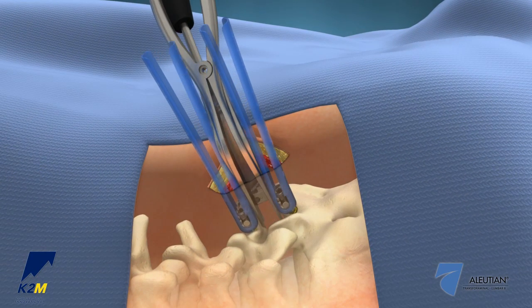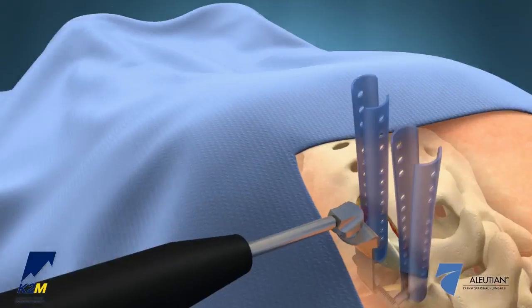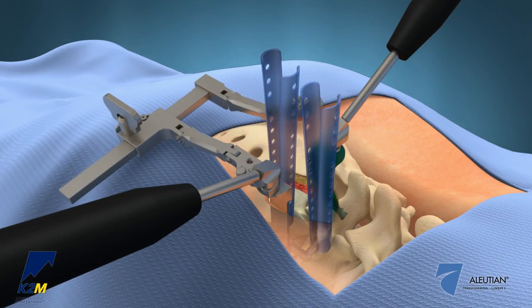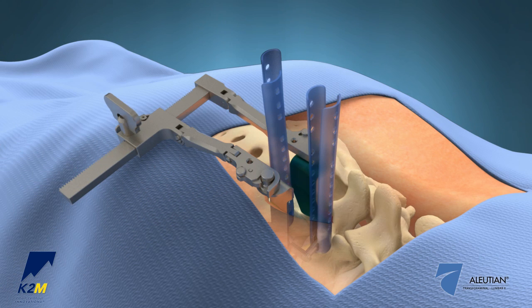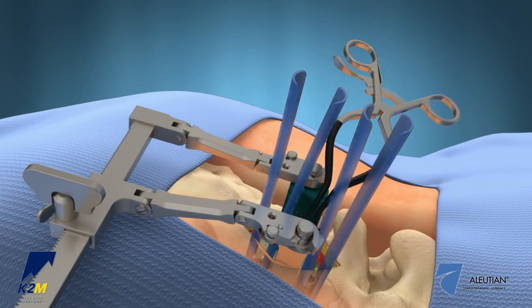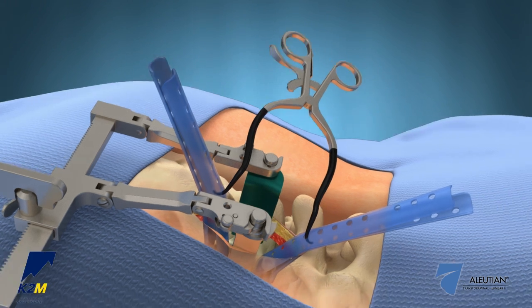Next, distract the disc space using the angled distractor. Engage the retractor frame to the quick connect features of the retractor distractor blade and the medial blade. Ratchet the frame to the desired position to sweep the tissue medially over the facet. Place a Gelpi retractor between the Serengeti retractors for cephalad caudal retraction.